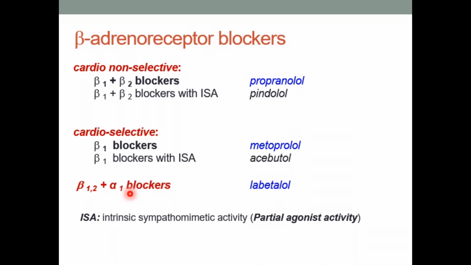This is good because, as you know, we have alpha 1 blockers like prazosin. When it blocks alpha 1, it will cause vasodilation. So labetalol also blocks beta 1, which is also good because it will reduce the heart rate, heart contraction and cardiac output. That would drop the blood pressure. The only problem is, of course, it blocks beta 2 as well, and this can cause bronchoconstriction of the bronchial smooth muscle.